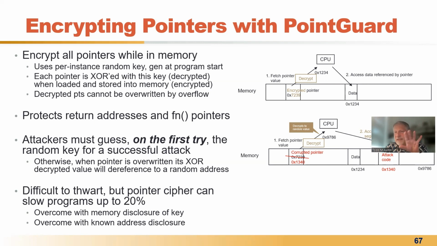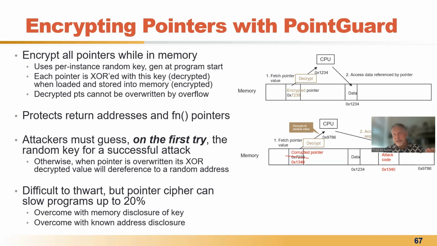So the idea here is let's just encrypt our pointers for the whole program. Code pointers, that's pointers that jump to code. Data pointers, pointers that access data. With a key that's instantiated and unique to every execution of a program. Every time I load, fork, exec a program, I have a new key that encrypts those pointers.